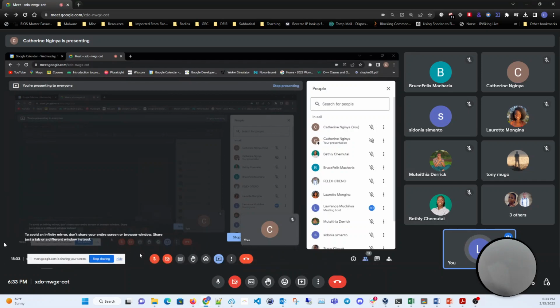Once you click on search, type in the search bar command line, or actually CMD.